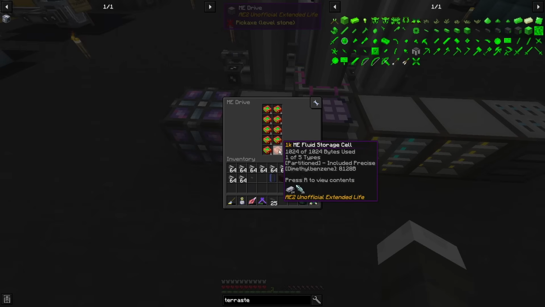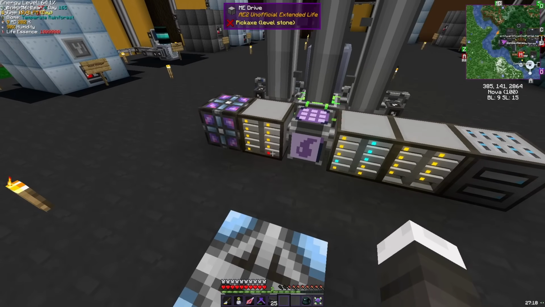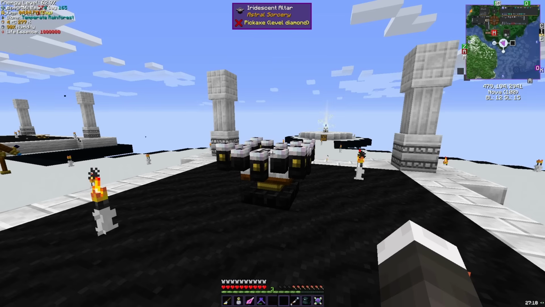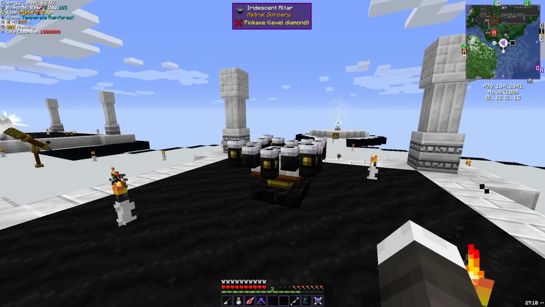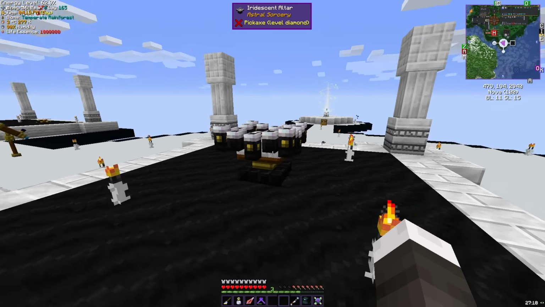The cell is full of dimethylbenzene, which means something somewhere is backed up, but I'm just going to void overflow, so I'm going to add a trash can, filter it. We're chilling. Well, if it isn't the consequences of me being lazy. The structure's unformed. Remember that? Alright, I'm gonna fix that.